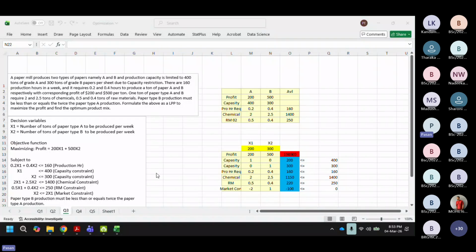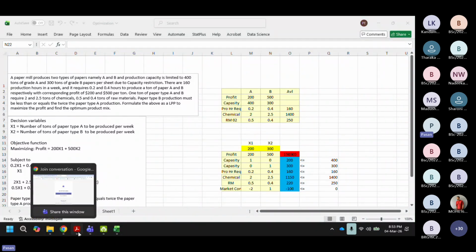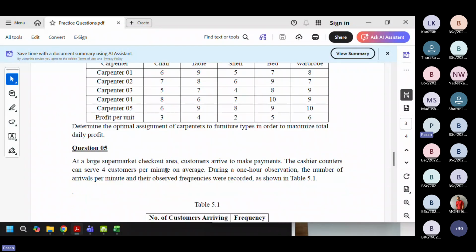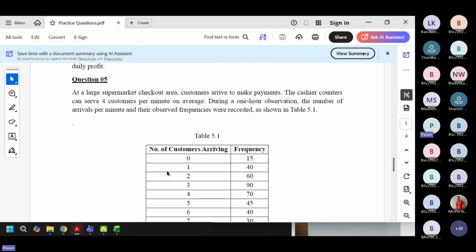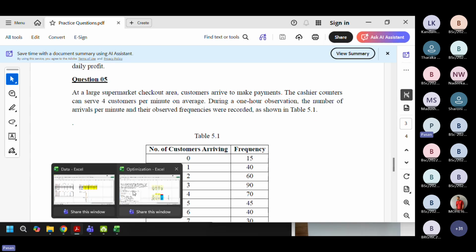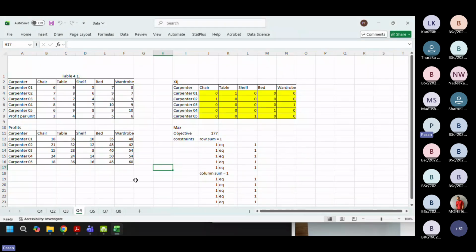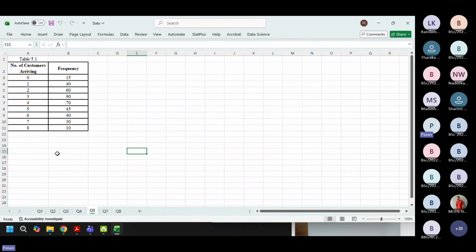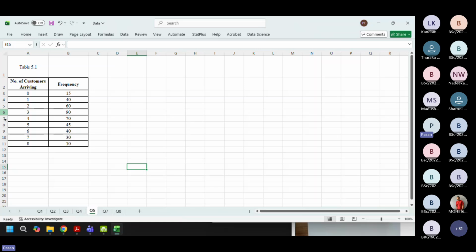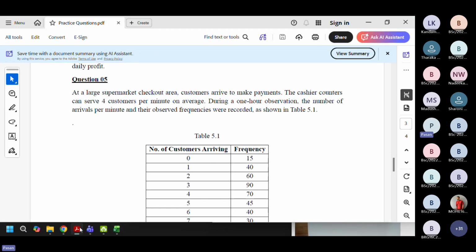So now let's look at the other example that we discussed there, question number 5. That is coming from the simulations concept, so I will discuss that one as well. In terms of simulations, we now have this example. Let's look at the example here, right?